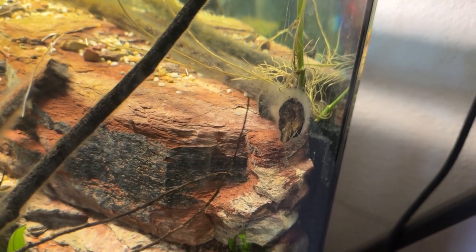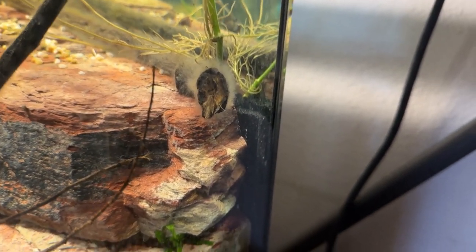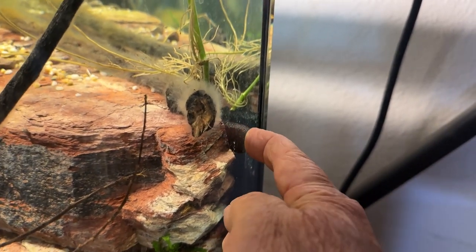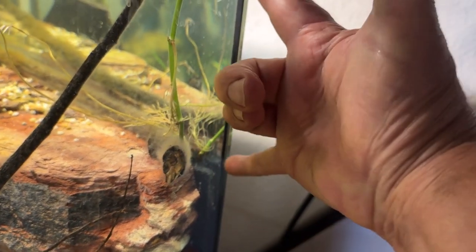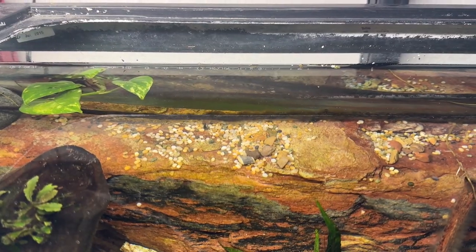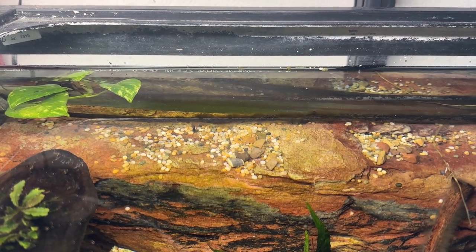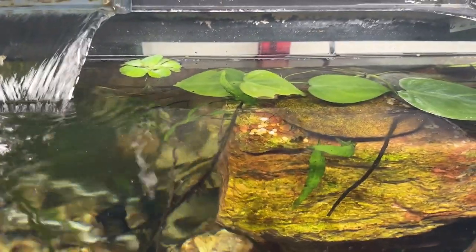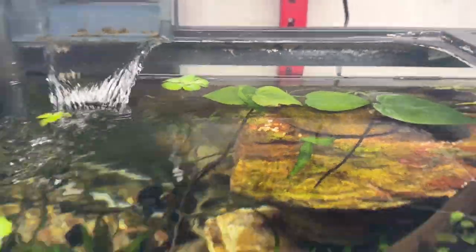Let's try it from the other angle. Yeah, you can see the styrofoam right there. I'm gonna get my finger in there, right there. So it's at that level, so it's about 8 inches from the top. So there's probably about a 3 or 4 inch gap behind by the time you get up to this end. So that's kind of cool.